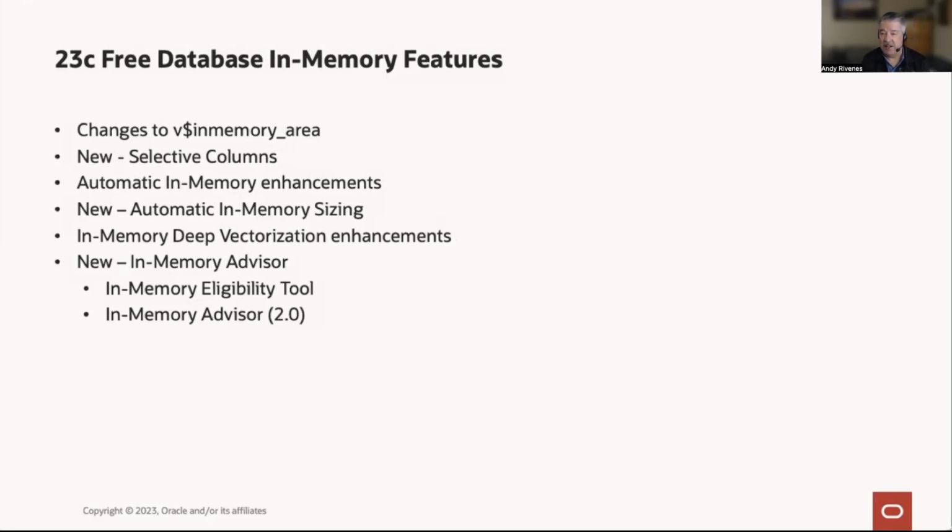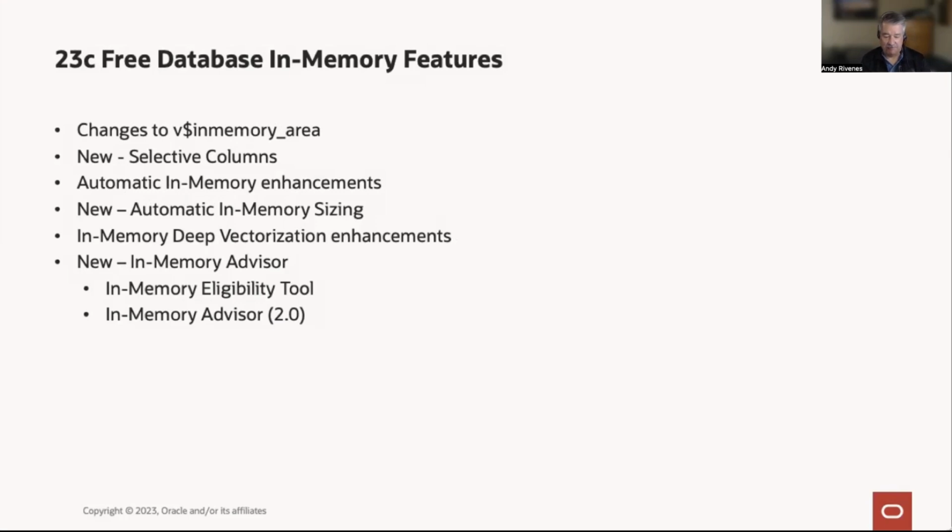We've made some enhancements to Automatic In-Memory. Now Automatic In-Memory can automatically create things like join groups and the performance features, in-memory optimized arithmetic and others. So that's nice. We're really trying to move Database In-Memory to be, I want to say autonomous, but automatic in its usage or population of objects, allowing you to get the maximum performance without continually doing ALTER TABLE INMEMORY and figuring out what features you should enable. Should I put join groups on? Should I do in-memory optimized arithmetic? There are some other features as well. So we'll do that for you, and I think that's pretty exciting.